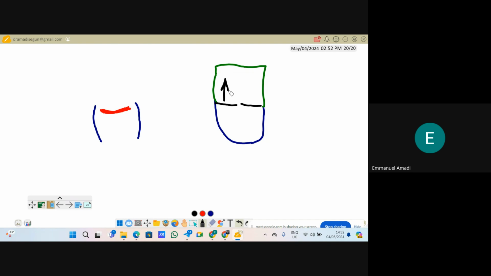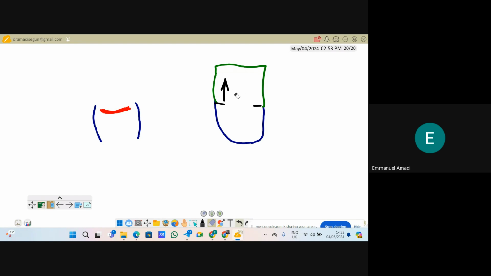So the pressure in the atrium will go up. When the pressure in the atrium goes up, it will be able to force this valve open, even though it will not completely open it, but at least it can force it open to a reasonable extent. Blood can now leave the atrium into the ventricle. Now, the atrium will have to dilate because it cannot empty all of its blood. Some will still have to remain. So left atrial dilatation can happen. And when the left atrium dilates, it can definitely predispose to atrial fibrillation.